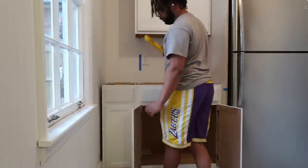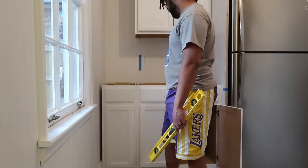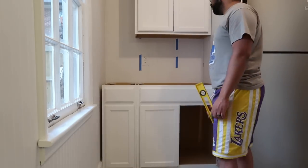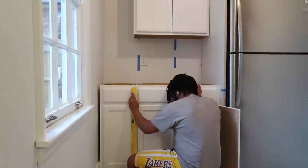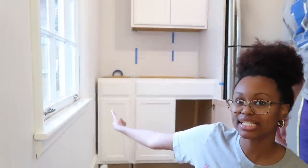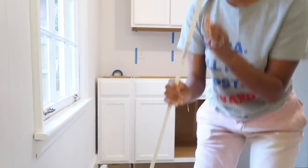Okay, y'all, so by cutting out the baseboard, Marcus was able to get the cabinet down and flush, which is really exciting. I'm really happy about that. So actually not even the baseboard, but this quarter round is what we cut out. So you guys saw that in the last clip. So yeah, now it's just a little sliver right there, and I'm thinking maybe we could put the quarter round back in that little sliver.